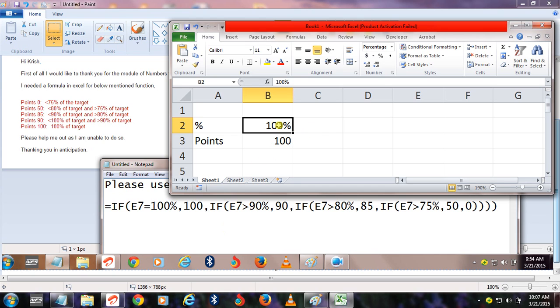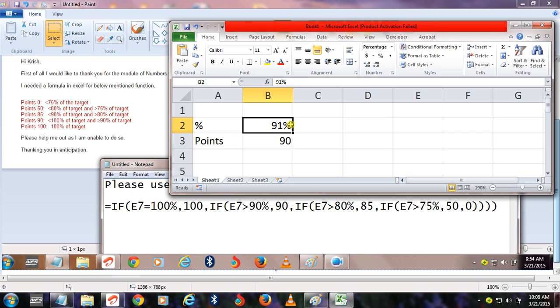Next is if it is between 90% and 100%. I'll put 91. This is between 91 and 100. We have to check the upper limit, we don't have to check the lower limit here. 91% gives 90 points. Here, it checks if the value is greater than 90, that's all it is checking.